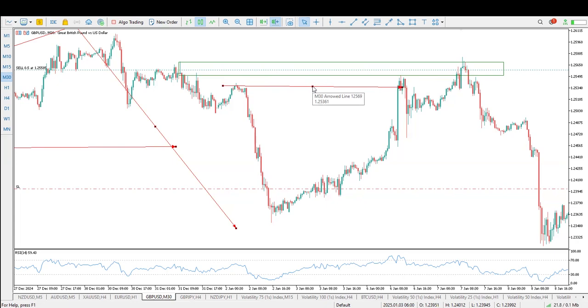You don't want to buy from an inducement liquidity. You don't want to buy or sell from an inducement liquidity. You only want to buy or sell from a structural liquidity and external liquidity. Now, this first lower high, as the market is reversing to the upside, as the market is pulling back, is my inducement liquidity.